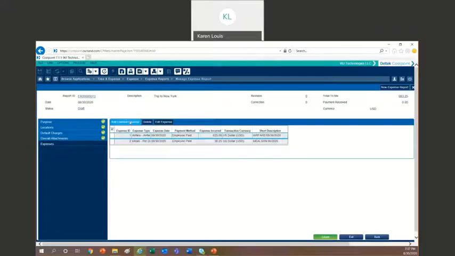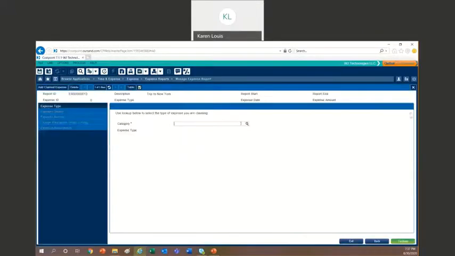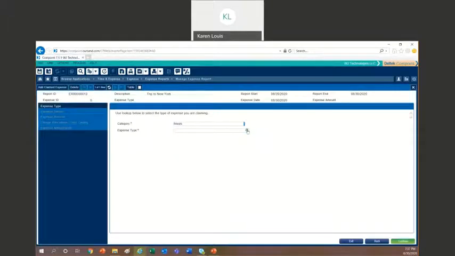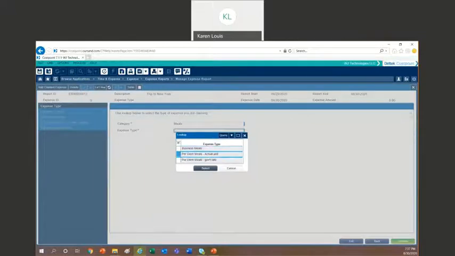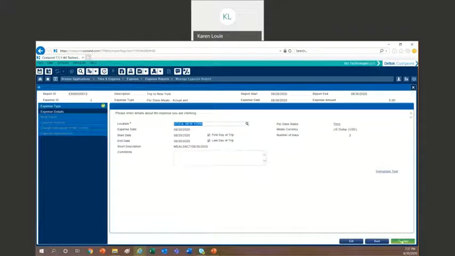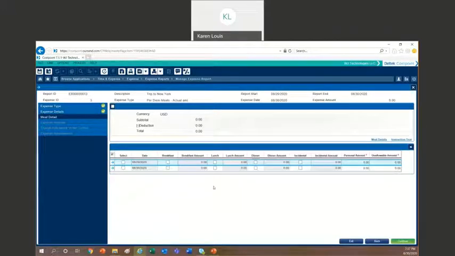Now I'm going to add a claimed meal for the per diem where they get reimbursed the actual amount. I look up, continue. Same rule here. I can look at the per diem amount, but this one looks a little different when I come to my meal detail screen. Here I have to check the checkbox and then enter in how much I spent. Enter in some amounts. My incidental.